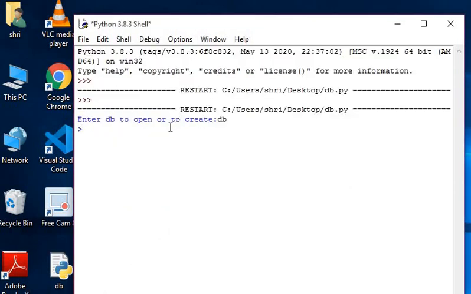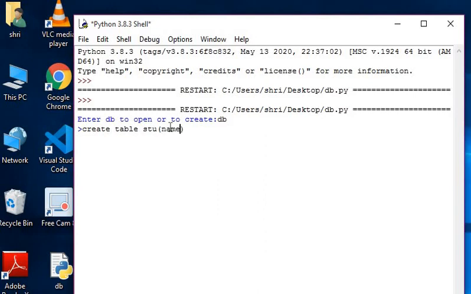Now let's create the table. To create a table, we just pass the command create table, and then we give the name of the table. Let's say student, and inside this student table we give the names of our columns.